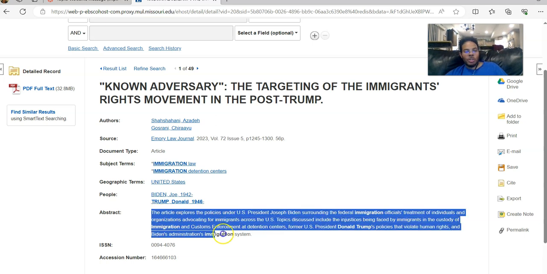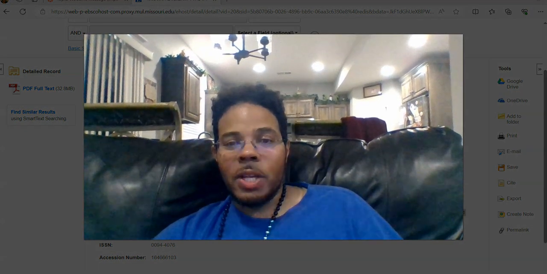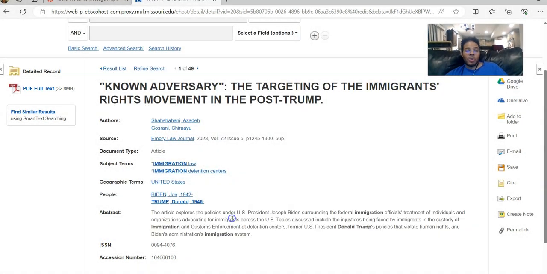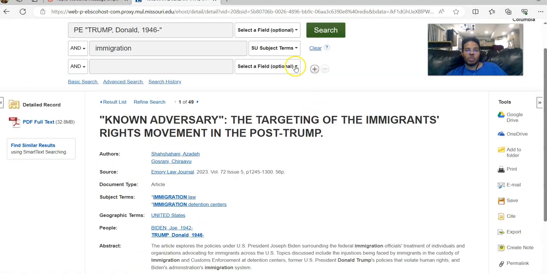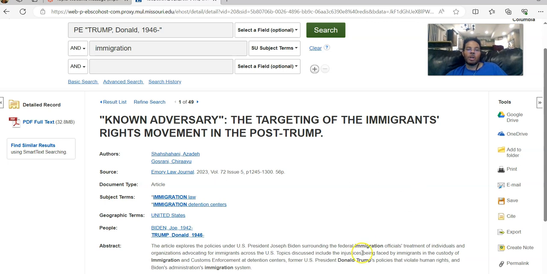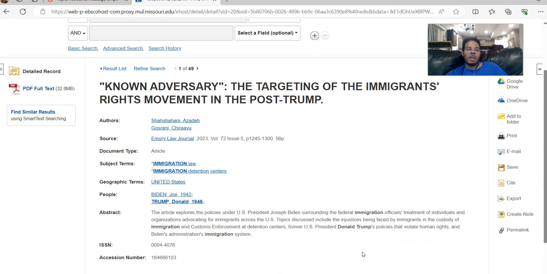What you can do is use the abstract to determine whether or not this is an article that is going to be useful for you. And the abstract is generally a 1 to 3 paragraph summary of the contents of the article. By the way, you can also search for terms within the abstract, and that comes in handy as well because you see which terms are most important to the author or the abstract creator based on what terminology is there.